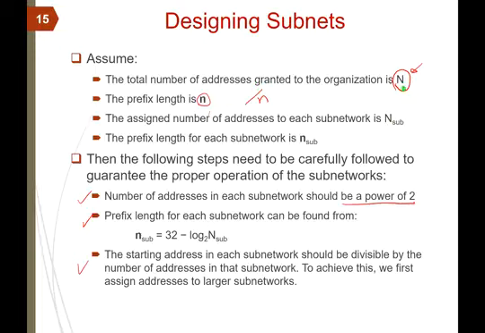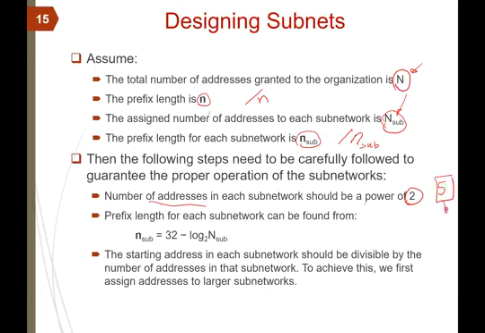Now, when you do subnetting, you'll have a different number of hosts in each subnet. So it's n sub for the subnet, and the prefix will also change to n sub. To design the subnet, we have to follow these steps. First, we make the number of addresses in each subnet a power of 2. So if you are asked to make a subnet of 5 hosts, you are not going to use 5.